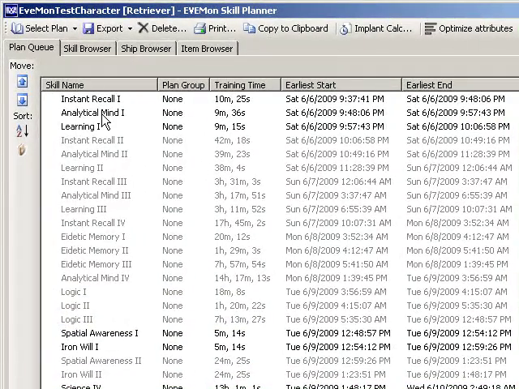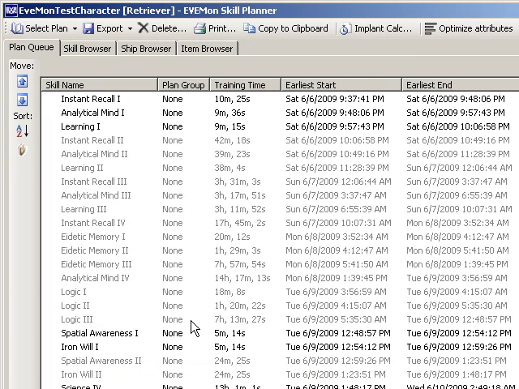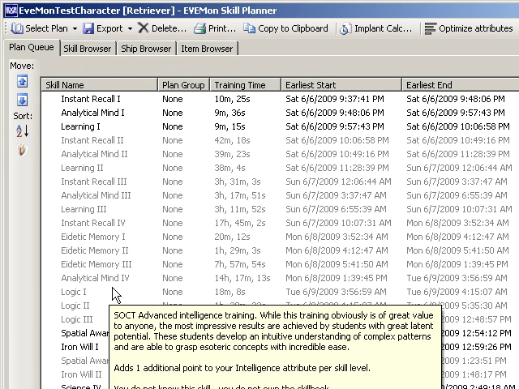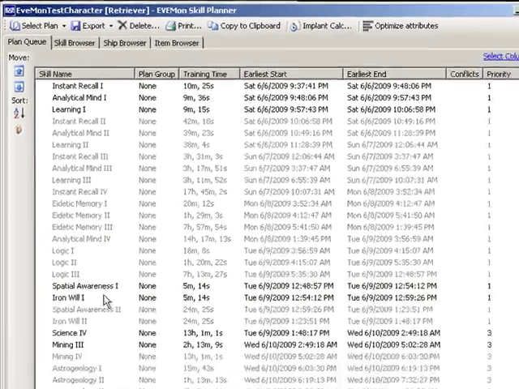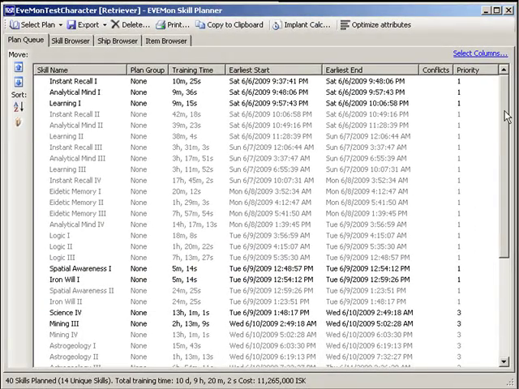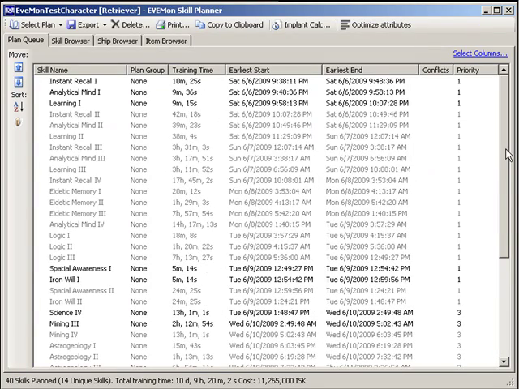Most of these learning skills are going to be the beginning learning skills, which are the ones that only cost $50,000. The more expensive learning skills, the ones that cost about $4.5 million, are the learning skills that you would learn after you get the basic learning skills to level 4. You probably won't need them for your first plan. However, you will most likely need them for any later plan. And that gets me back to the optimized attributes.